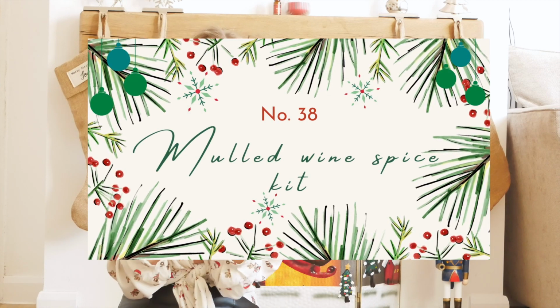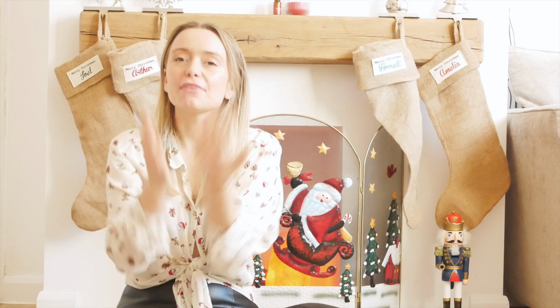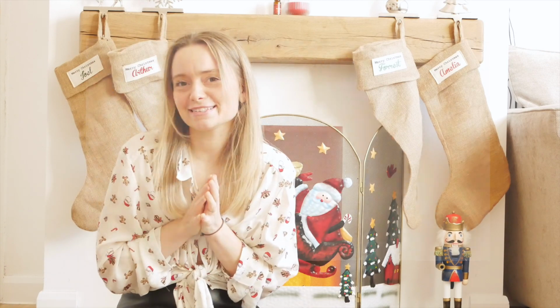You can put all the spices, everything they need in there for their mulled wine, and then you could even buy them a very cheap bottle of red wine. Mulled wine doesn't need to be expensive because you're going to be putting all the flavours in. You can buy from Aldi a cheap bottle of red wine for under £4. Make the spice mix, and then they can make their own mulled wine so it can be simmering on Christmas Day. I'm getting really excited for Christmas.